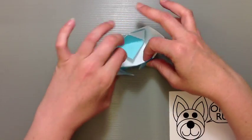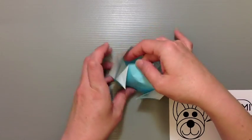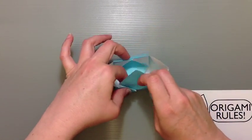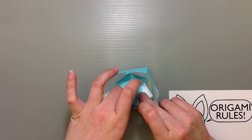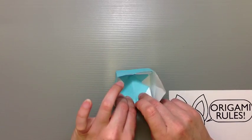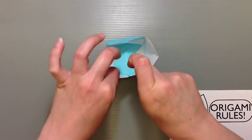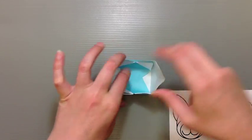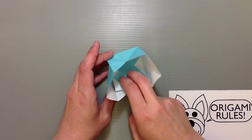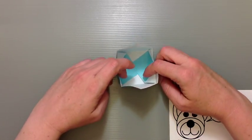And I'll do the same thing on this side too, so I'm just kind of folding down. This can be a little tricky to get used to, but you want to try to pinch with both of your fingers down there and get that part to pop down. So we've got two sides of our box already designed. And then I'm just going to do these last sides by just folding them down and in.